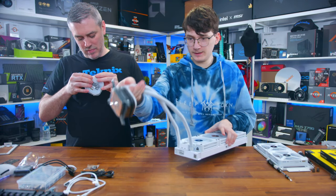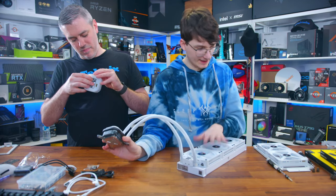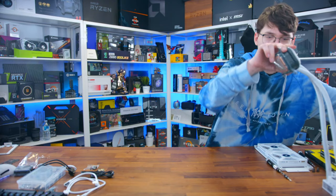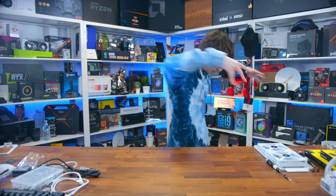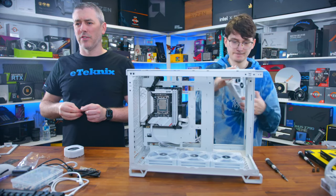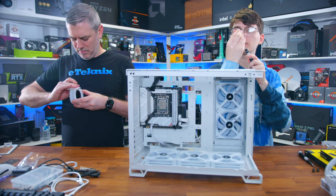All right, so what needs to happen? Well, we don't need to worry about the top quite yet. No, I'm sorting that. So we can get the fans we've sorted out, and the AIO into the case. I got it all up. But it's just a bit sticky now. It is. So I'm going to bring the case back on the desk. You do that. Here it is. I'm going to clean this. There it is. All right. So yeah, apologies for the delay on that bit. I'm going to start by putting the back fan assembly that I just did back in.